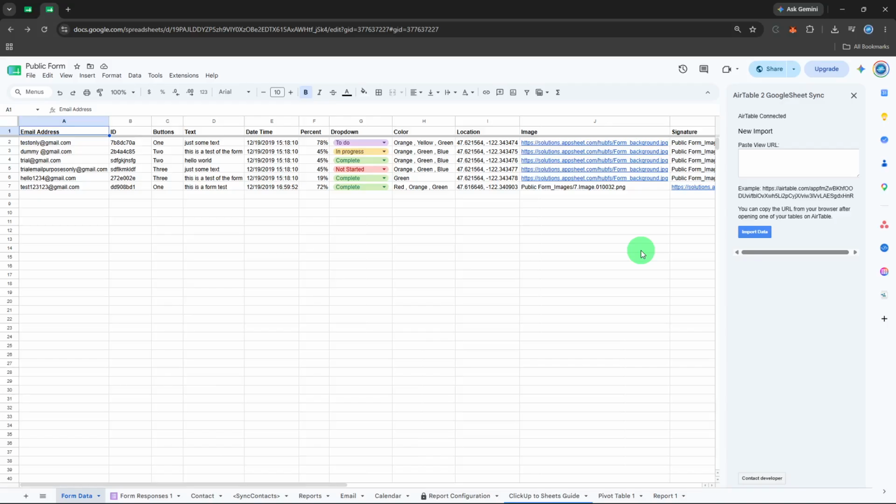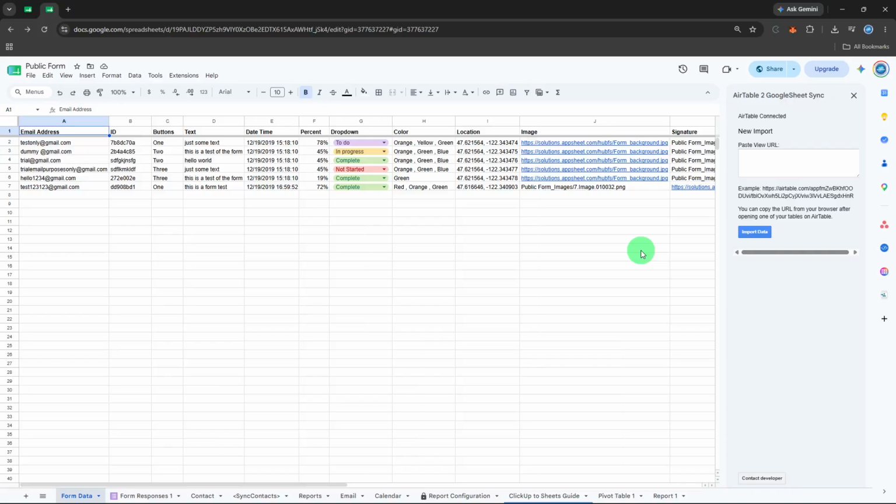Before you move on, spend a few minutes testing the integration. Open different bases, preview records, and make sure the data you see matches what's in Airtable. This quick test helps you catch any misselection early, saving frustration later. As you continue using the add-on, you can always refresh your account, switch workspaces, or connect a different Airtable account from the sidebar settings. And if you ever decide you don't need the integration anymore, simply open the sidebar, look for a disconnect or sign out option, and click it to remove access. You can also revoke permissions through your Google account or Airtable account settings. This won't delete your spreadsheets or your Airtable data, it just severs the link.